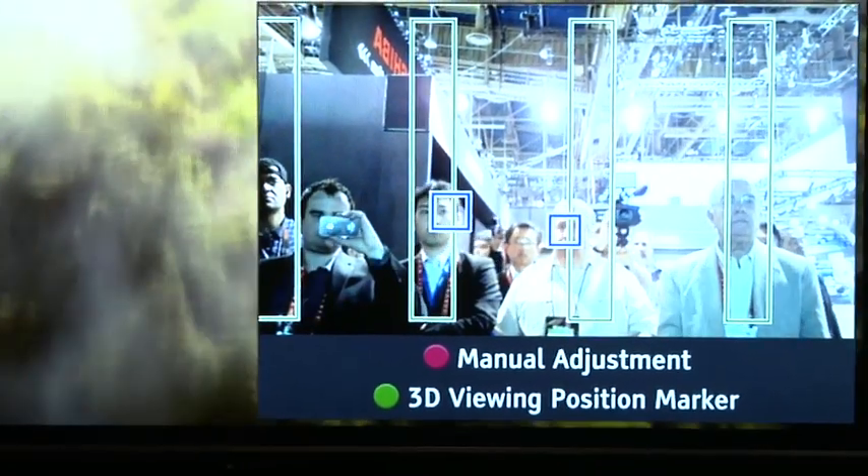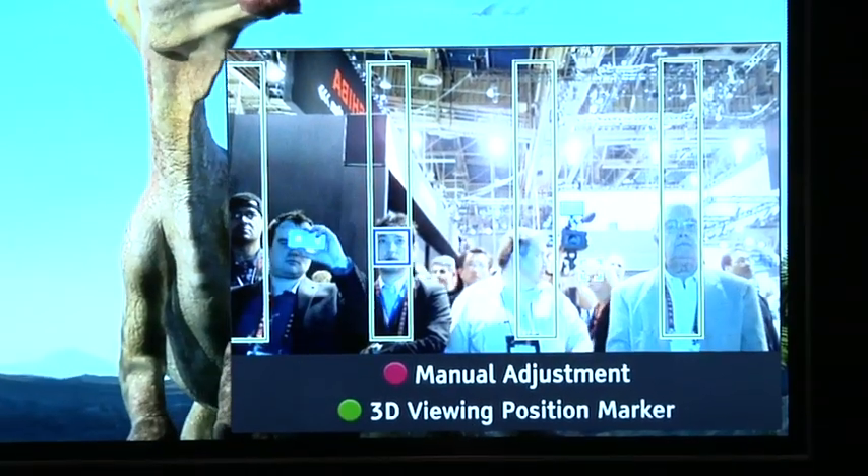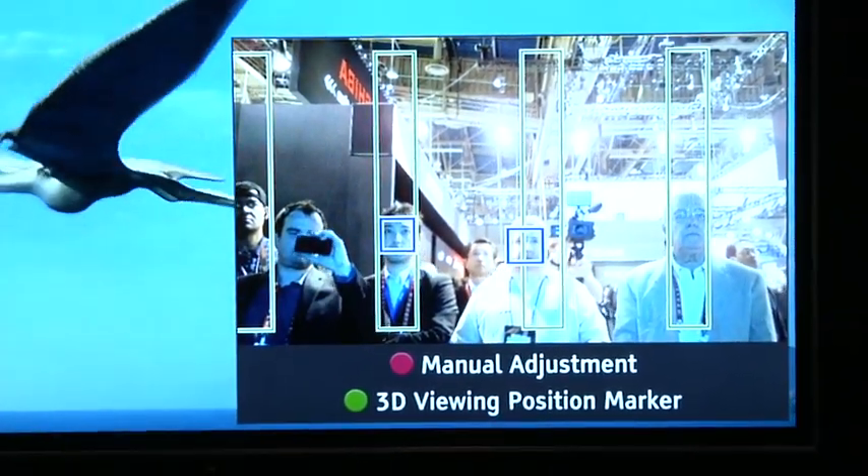So it only really works for one person. If you have more than one person in the room, there are nine spots in the room that are optimized for glasses-free 3D. Those range from about 140 degrees all the way to standing directly in front of the TV, equally spaced out. There are actually guides that you can turn on when you first get the TV to help you learn the best place to sit.